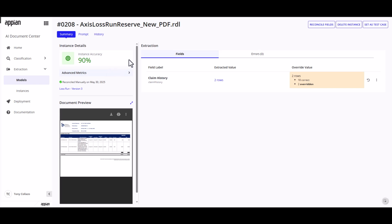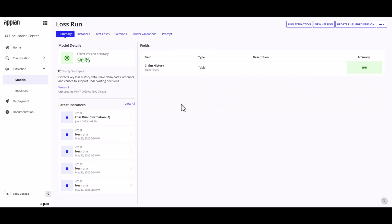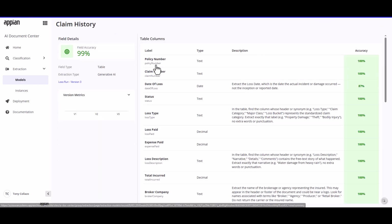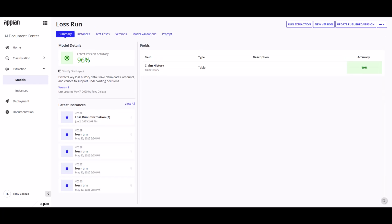And this is why this is really important, because this accuracy that we're showing here is not just a number. It's documenting what and where the adjustments I made were, so I know how I want to improve my model. And these are the adjustments I made and what impacted the accuracy. So now as I go through all my test documents one by one, I'm cataloging all the corrections I needed to make. So when it comes time to apply improvements and fine-tune my model, I can see the aggregate results of my testing and how well my model is performing against each field. And these results are going to tell me what fields I want to focus on and what prompts I will need to fine-tune to get better accuracy from my extraction. So as you can see here, I've added a prompt for the date of loss field to adjust for the inconsistencies I was getting in my extraction. And after we add this prompt, we can come back and run another test on that same document that I just showed you and see how well it's performing.